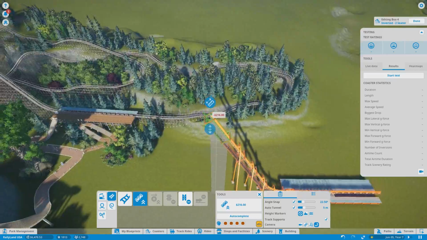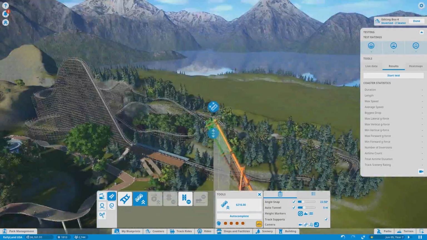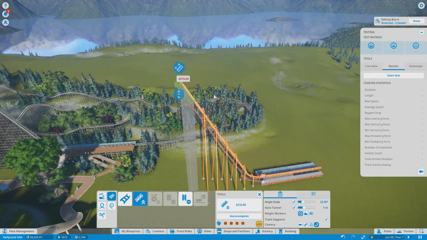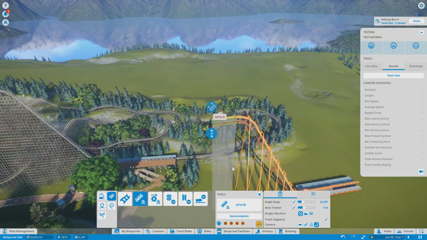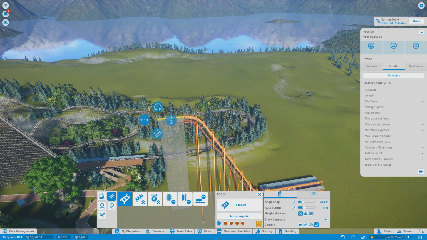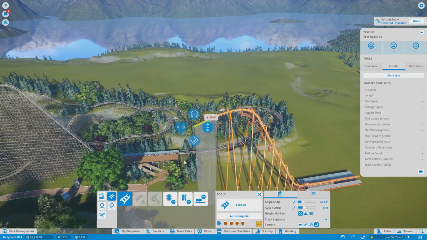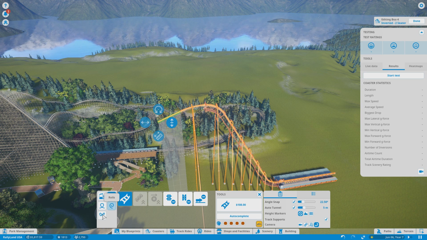That thing goes up at quite an angle. We probably don't need a huge amount of speed. That might be enough right there. Alright, let's level that out. Let's get rid of the chain there. Let's do a little bit of a downward, but not a huge one. Okay. Now, what kind of stuff do we have? Loops, rolls, and non-inverted stuff as well.